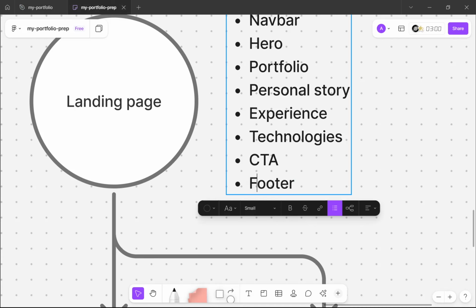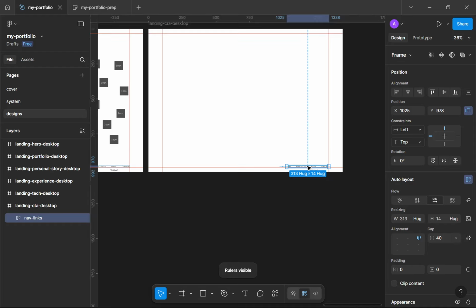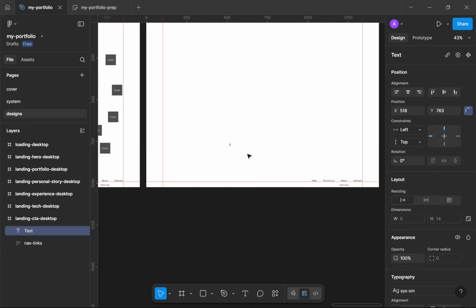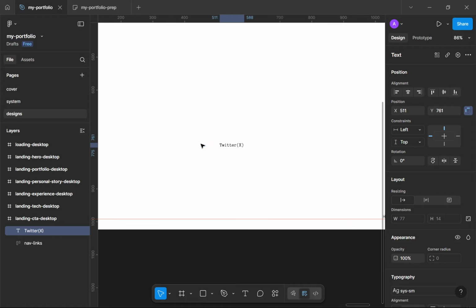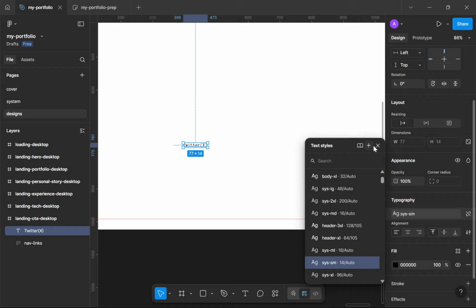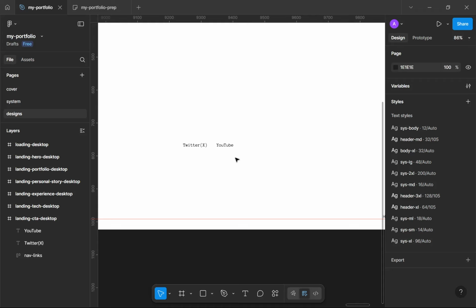So I think a good way of incorporating this would be to just keep this here. Actually, let's just remove this as well and just say footer. Let's incorporate them into a single section. So we can take this and keep it here. Then I'm just going to have two links, one to my Twitter or X. Some people still refer to it as Twitter, so it's worth mentioning it as Twitter as well. Also, I would like to have one for my YouTube. Maybe other links in the future, maybe Instagram.